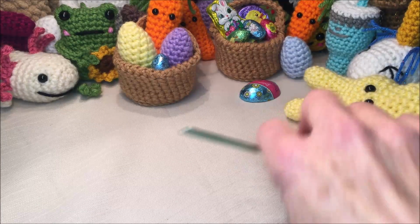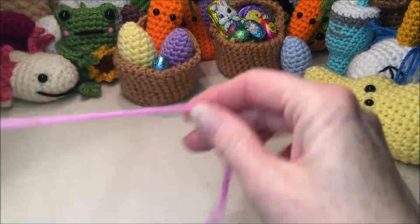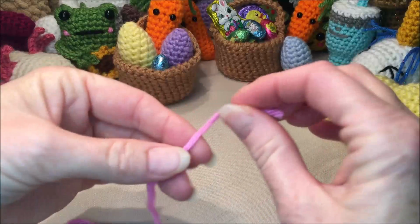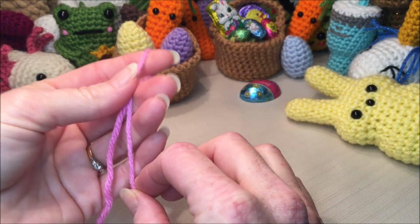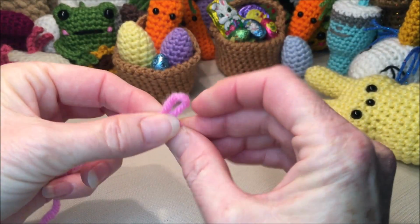And if you're sticking with me, let's move on to the little mini eggs. Alright, now we're going to start our egg, and they're not very fancy. I just needed a little accessory for when I make my bunny. So if that's all you're doing right now, this will be perfect.